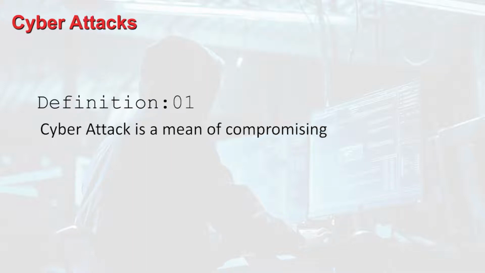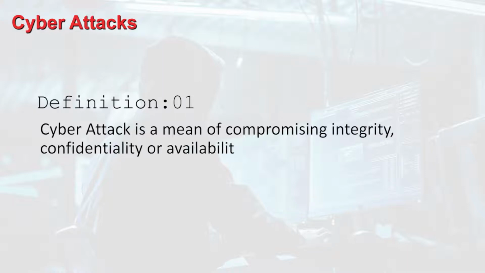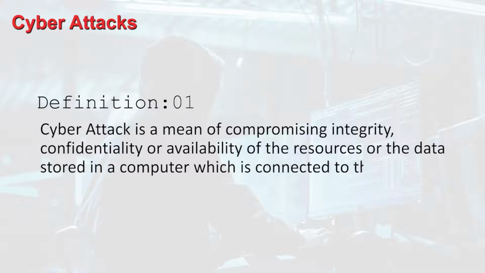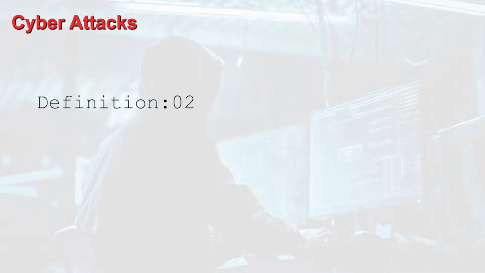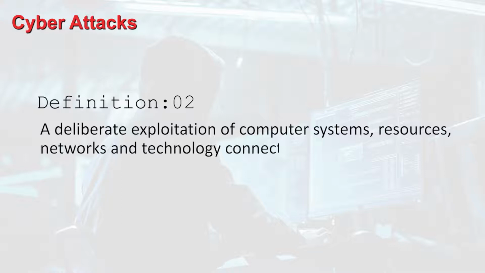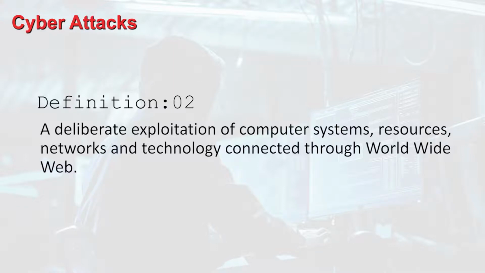All of us frequently use the term cyber attacks. Let's try to define the term cyber attack. Definition: a cyber attack is a means of compromising the integrity, confidentiality, or availability of the resources or the data stored in a computer which is connected to the internet or intranet. Cyber attacks can be defined as a deliberate exploitation of computer systems, resources, networks, and technology connected through the World Wide Web.